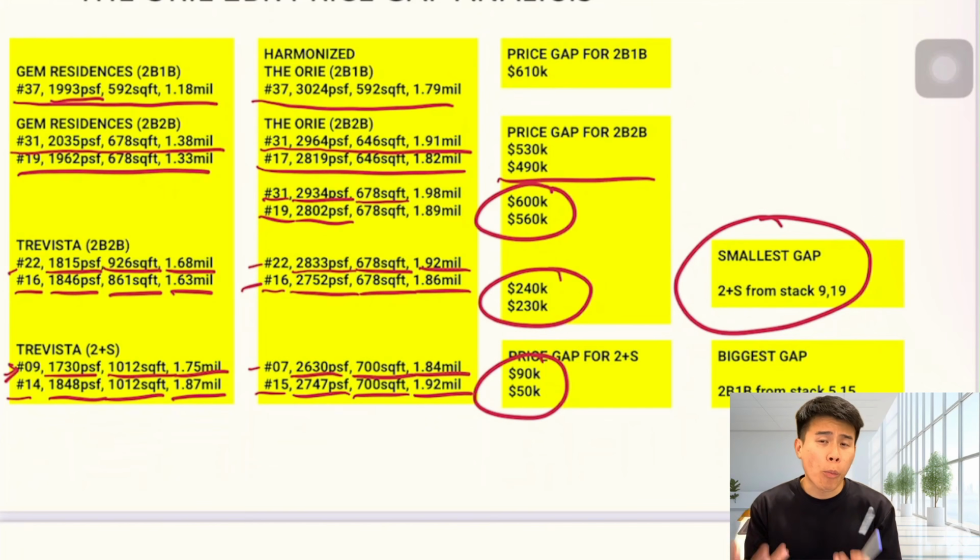So buyers looking at this Toa Payoh area, they won't look at Lorong Chuan. They will confirm just look at what is available in Toa Payoh or Braddell area. I just feel this is the much better metric or comparison. At least this is how I advise my clients. So in the end, for the two bed, I feel like the best buy would actually be the 2 plus study.